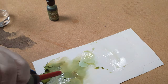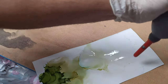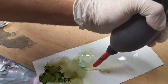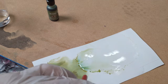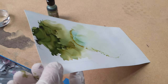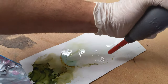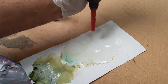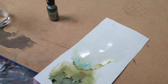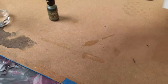And that's not the area that's touching the alcohol, the line that I drew with the pen. This is just the area that's in the middle. Look, it looks blue-green, or teal, as a professional colorist would call it, I guess. Okay. So I'm going to let that run. Again, this gives me a good idea of what it would look like if I decide to use this color. Yeah, that's why there's swatches. So there's denim. I'm sorry, not denim. Meadow. It's really pretty. We're going to let that dry.